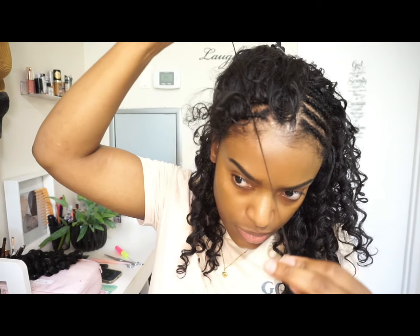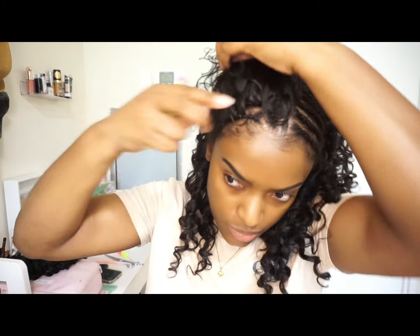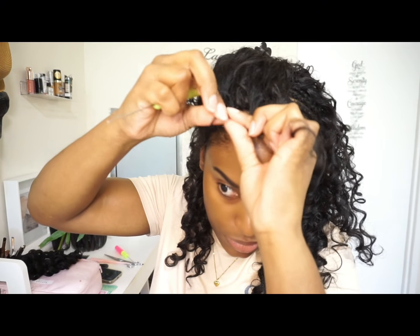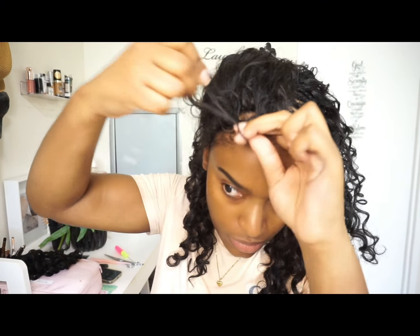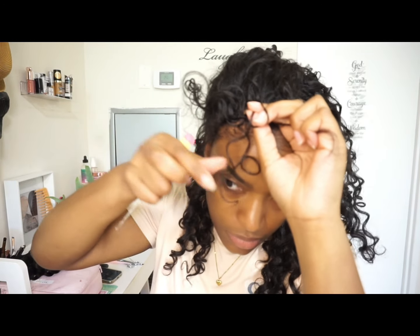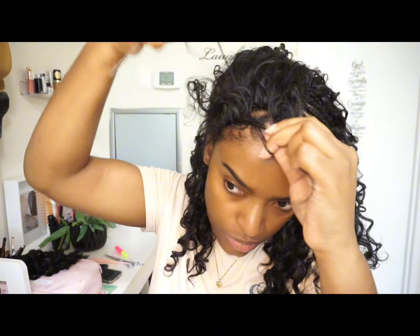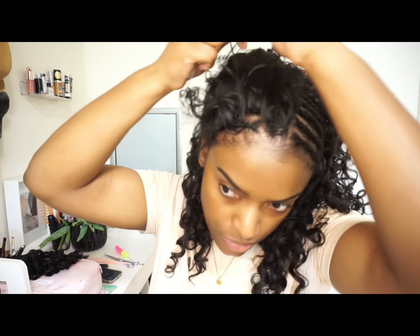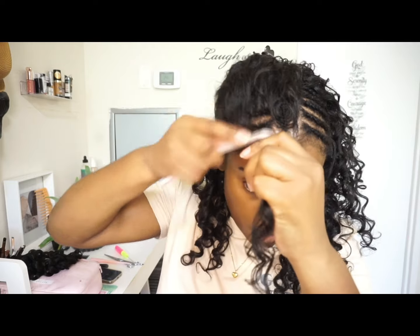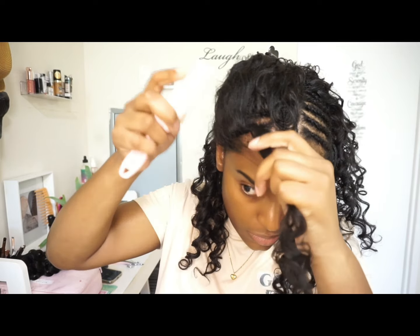Exactly the technique that I'm using at the front to give the hairline an undetectable, illusion hairline is the same technique that I use for the back portion. So exactly how I'm installing at the front is exactly how I installed at the back. And then of course I'm going in with my razor comb and teasing the hair there, just again to give the hairline more of a realistic look.